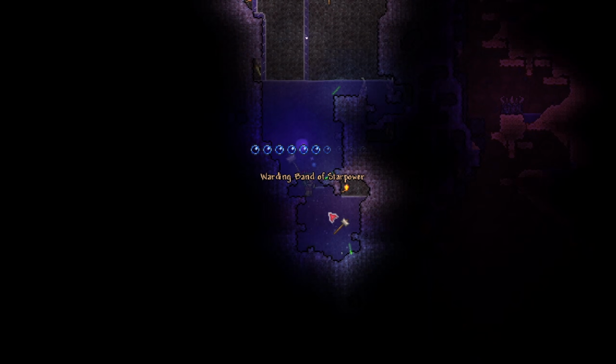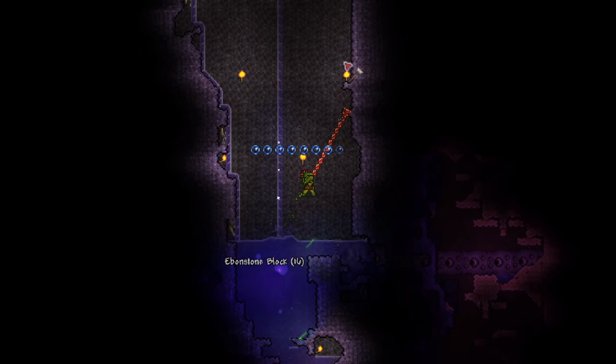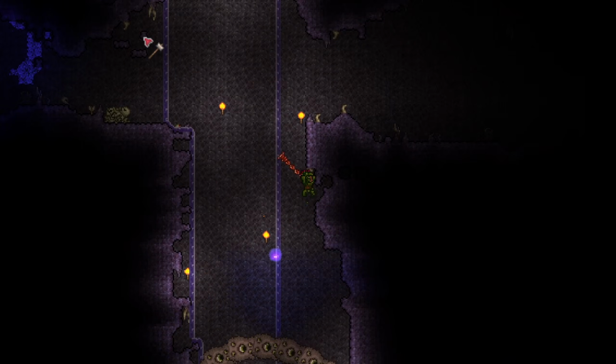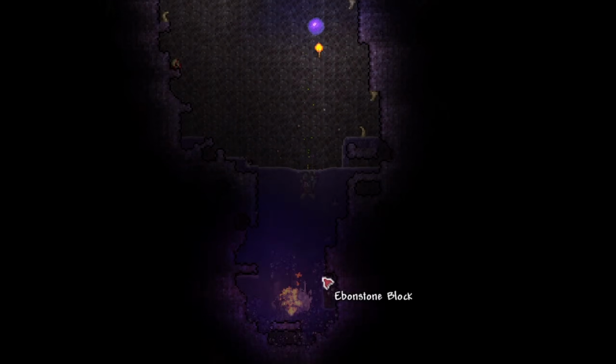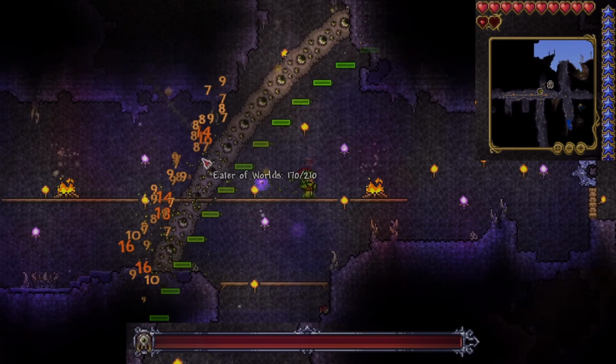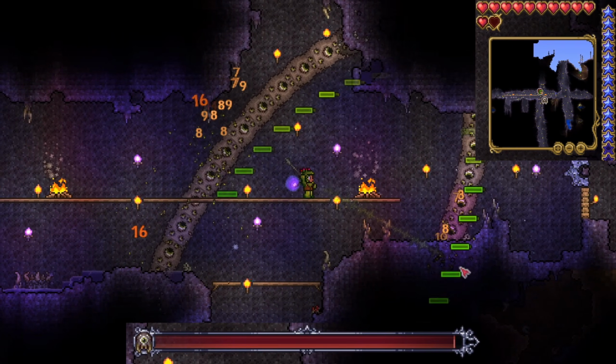It's also worthy to note that every third orb destroyed will summon the Eater of Worlds or the Brain of Cthulhu. Just use a recall potion and leave to despawn it. Getting a Valthorn is of utmost importance now. Finally, find your Valthorn, then get ready to face the Eater of Worlds.